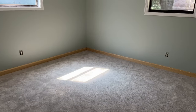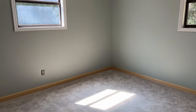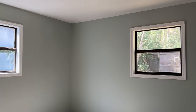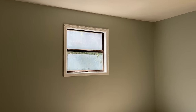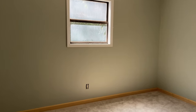So this is a baby's room, and I think the baseboards look great. Now, as you can see, there's, of course, wood baseboards. There's white. Eventually, we're going to have these windows replaced because they're kind of old. But in the meantime, the painters just refreshed the sills there with paint, which is really nice of them, just to make it look nicer. So eventually, when those windows get replaced, that's when they will get new trim that will match that.